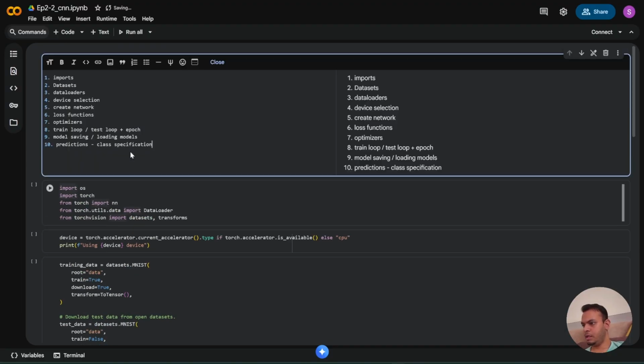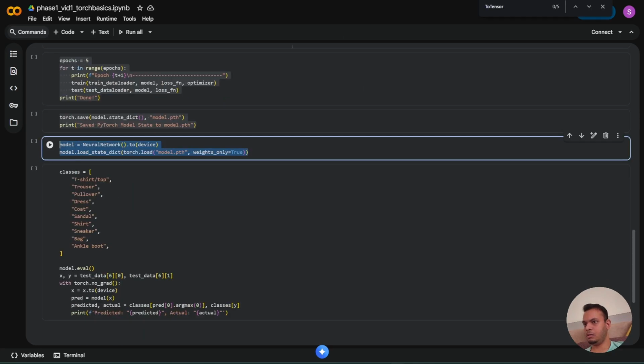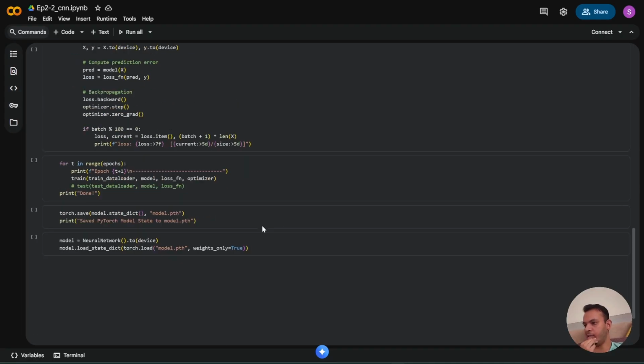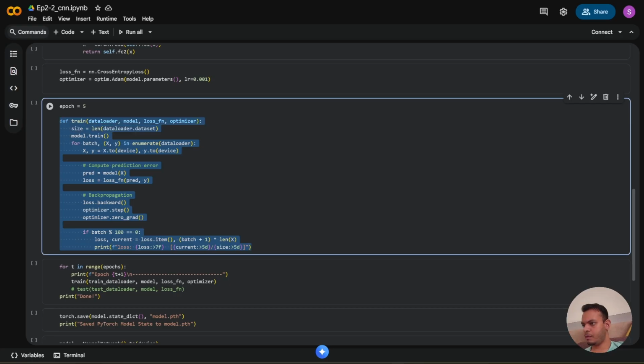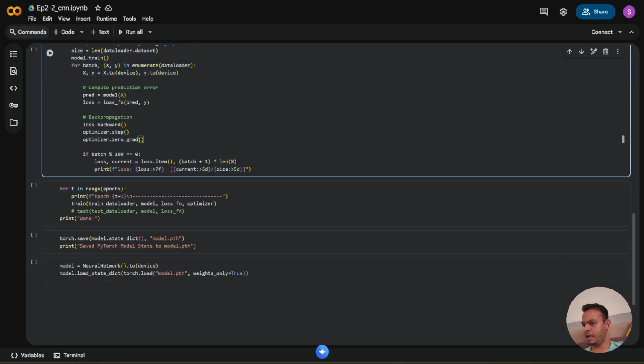Okay, and then making a prediction. So ideally, what we would want is to pass our data to the model. Whatever logit outputs we are getting, we have to ideally run a softmax on that, get the classes, and then print out those classes. So that's how it should ideally be.